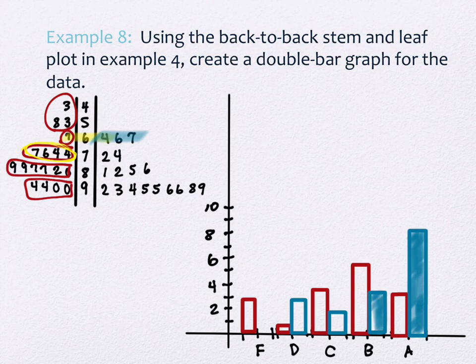And I need this to be a part of my key. So if you don't have colors with you, you can cross-hatch them. And so what I mean by that is do one of them like this and then the other one like the opposite direction, for different colors. You can do that as well if you don't have colors with you. I'm going to finish coloring mine in. And then the same thing for my red.